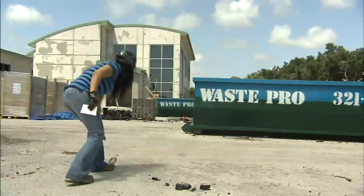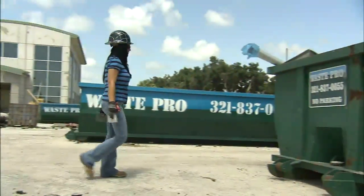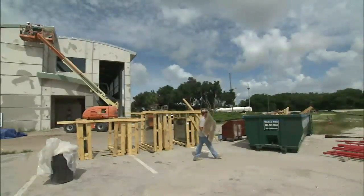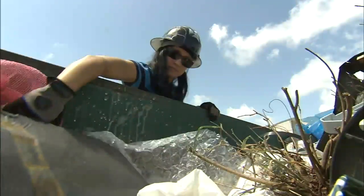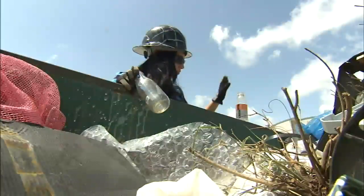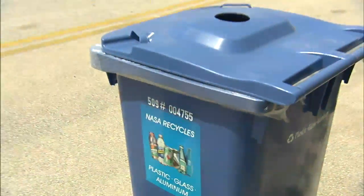The construction team is dedicated to recycling every bit they can. Dumpster diving has almost turned into a labor of love. It's really amazing when I show up at the site and actually see someone going through the dumpster to try to segregate the waste to an even higher level. We're around 90 to 95 percent — waste that's generated on the site actually gets reused or diverted to some other process. To have somebody go in and pull out bottles and cans out of the dumpster so we can recycle an extra can really just shows you the dedication of the team.